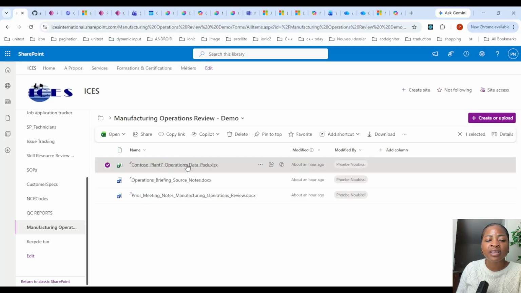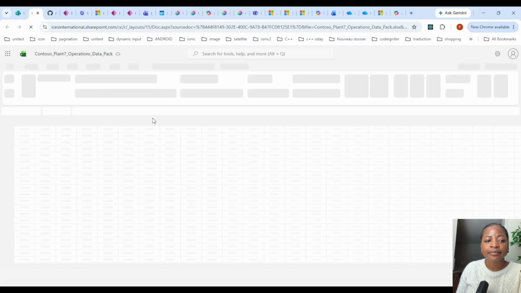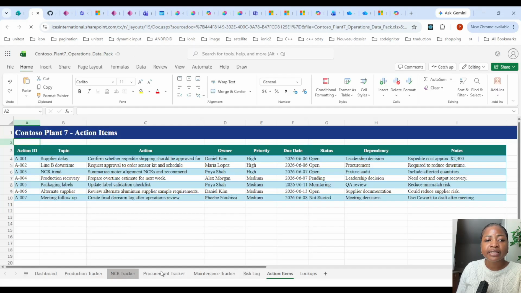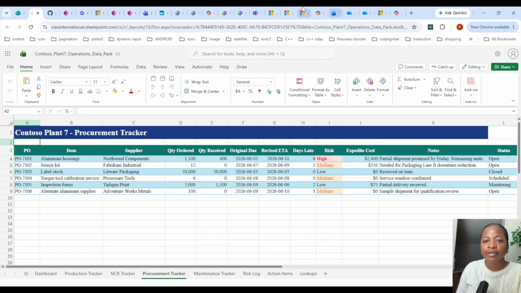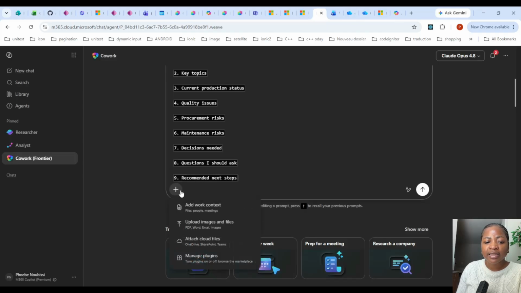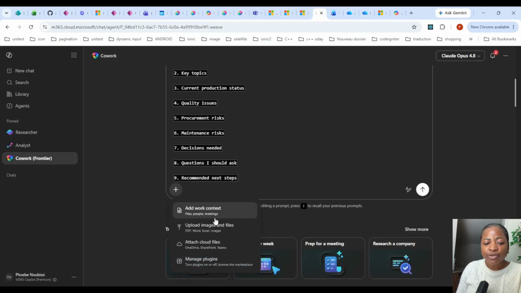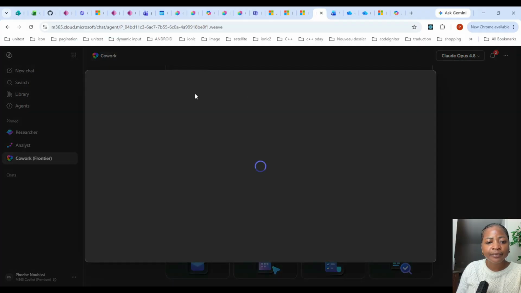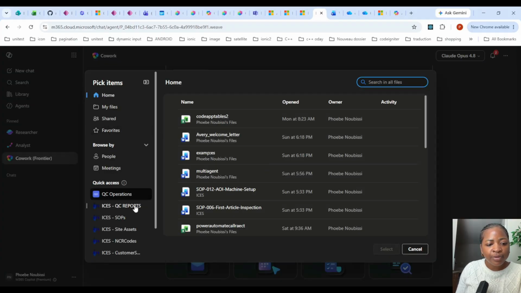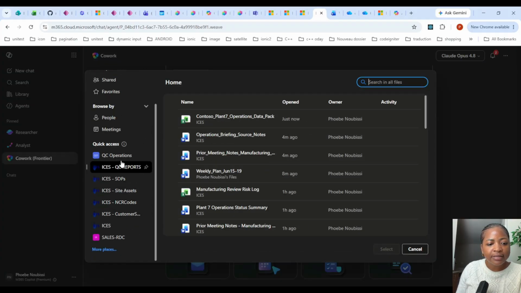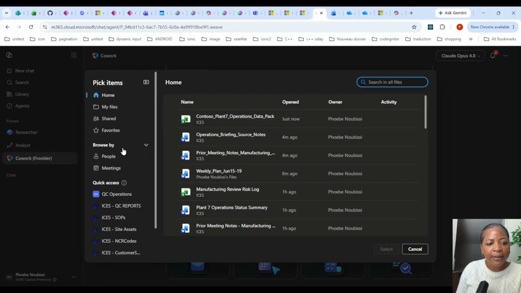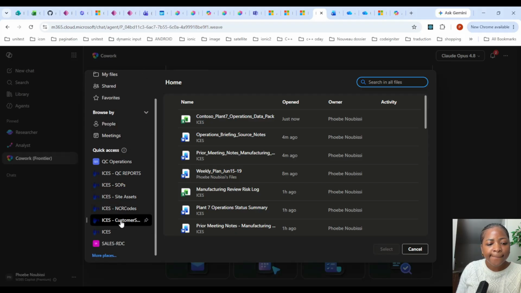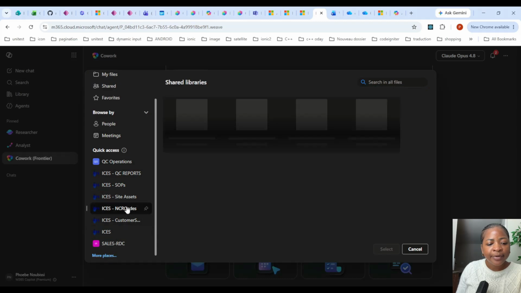Remember, we have all of this available here on this operation data tracker. So they exist already. Let me see if I can add the work context. I will click add cloud files, and I will go to my lists. I'm trying to see more places.